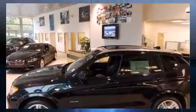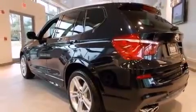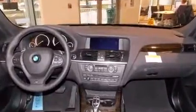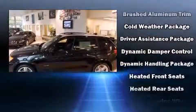BMW prioritized practicality, efficiency, and style by including a rear window wiper, power front seats, a built-in garage door transmitter, a power rear cargo door, and air conditioning. Rear passengers enjoy the seat heating functionality, keeping them warm during the winter months. For drivers who enjoy the natural environment, a power moonroof allows an infusion of fresh air.